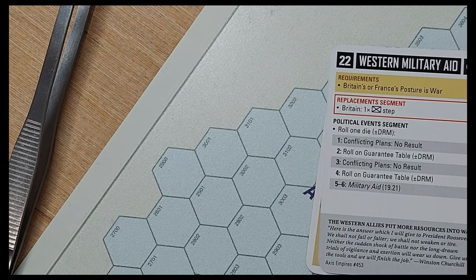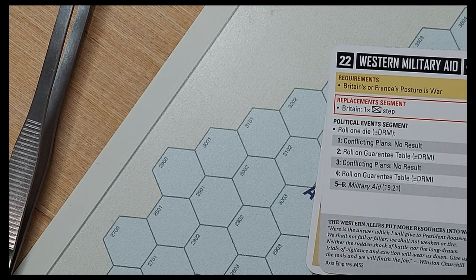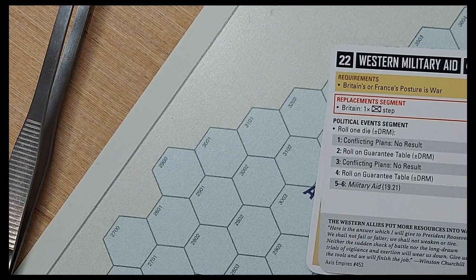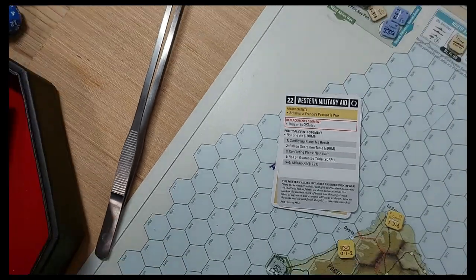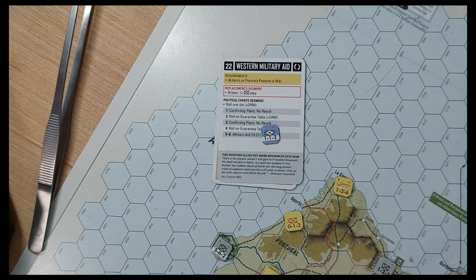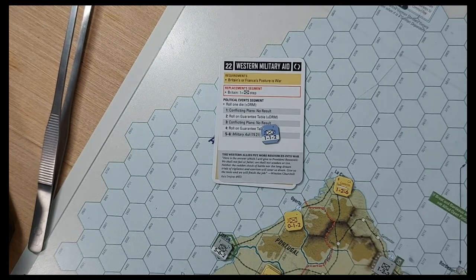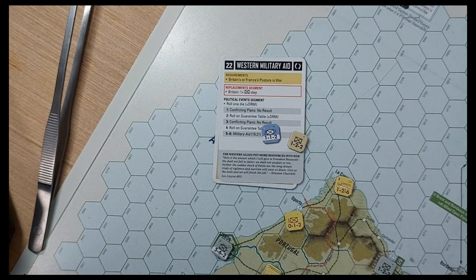I do have the South African unit, but I don't want to bring that in at this time. Because of the Western military aid results, I could probably get a colonial in anyway. So I'm going to go ahead and get this. And the question is, okay, get this unit and get probably a 1-2-2 British unit in. These will be our reinforcements. And what am I going to do with them?